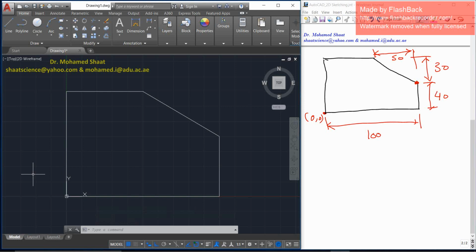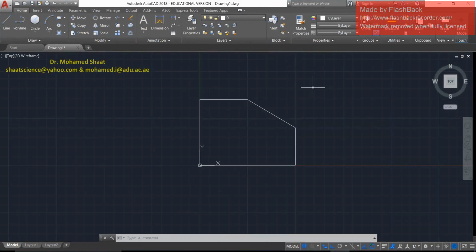We do have lots of methods of creating two-dimensional sketches or even three-dimensional sketches generally in AutoCAD. But the key point here is how you can pick the method that is more practical, that saves time. You can give the same drawing to someone who can spend the whole day drawing it, and you can give the same drawing to another one who can finish it in just 5 minutes. So what is the difference? It is the practical use. This guy is already using a method which is saving time, and it is more practical. Here we are talking about the practical thing. So this is for the line, how we can create a line in general using AutoCAD.